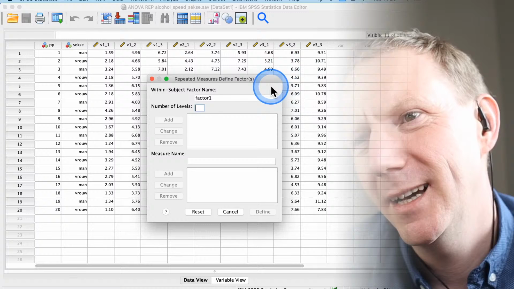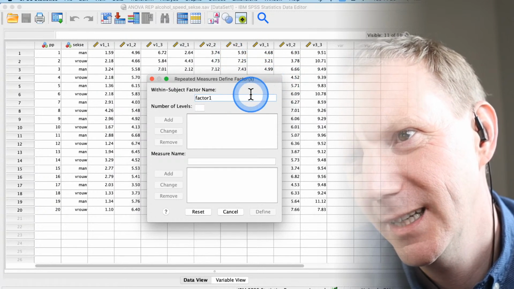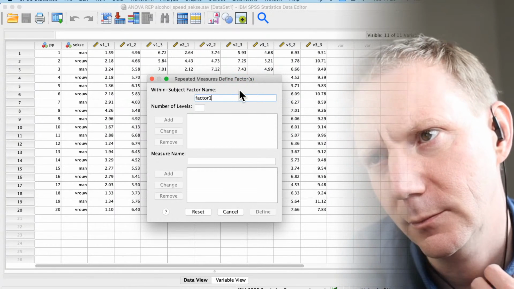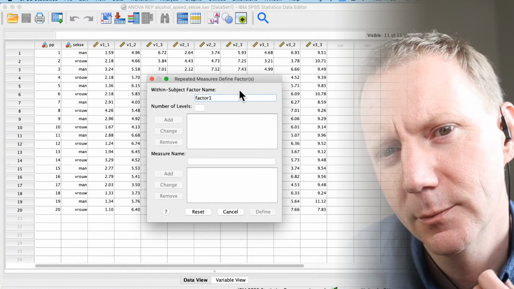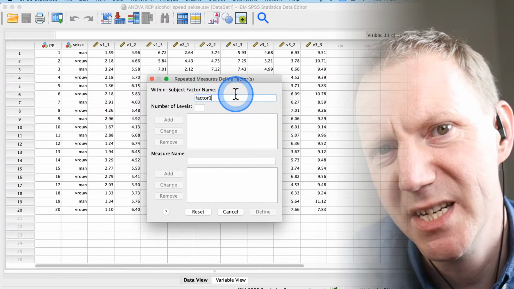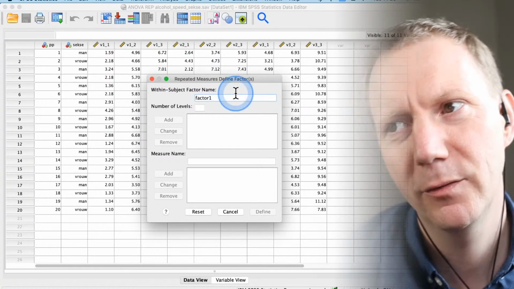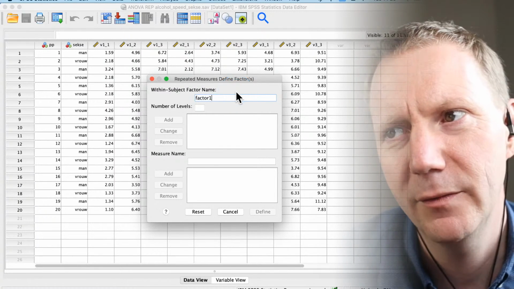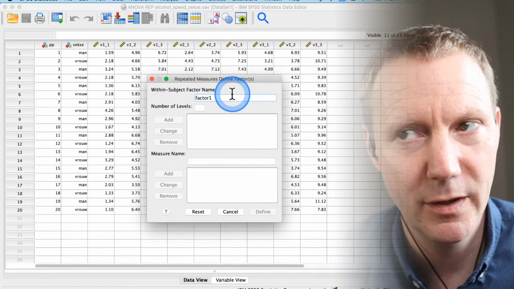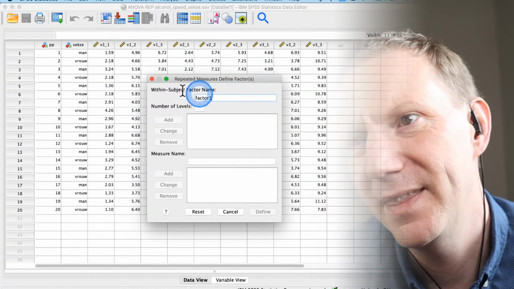Very good. So what's this? Anyone? That's the alcohol or speed level. Yeah, so the thing is, just as I told you, SPSS doesn't know that there exists an independent variable called speed and an independent variable called alcohol. So for SPSS to know that these variables exist, I have to specify them here. And that's what I'll do here.